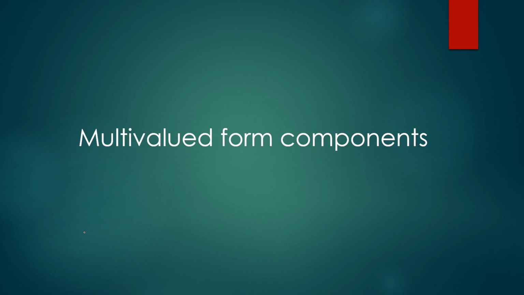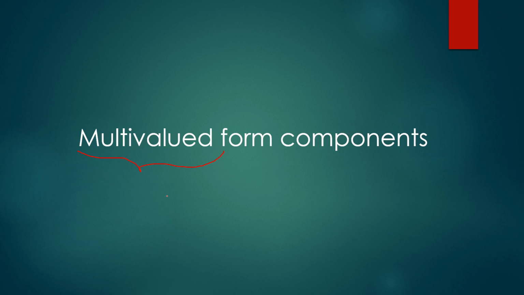In this video, we are going to learn about multi-valued form components. Now, why have I used the word multi-valued? Let's first understand this. I am asking for only one detail. Let's say I have a form and I'm asking for just one detail, that is the name of the user. In that case, that form is called a single valued form because I'm just asking for a single value from a user.